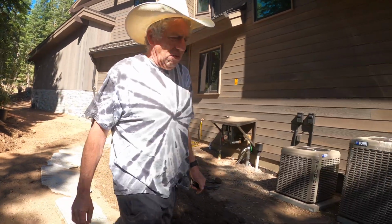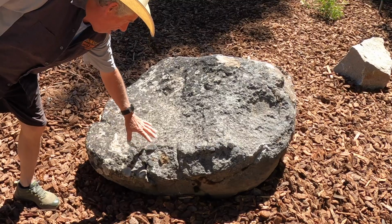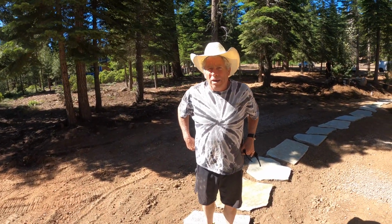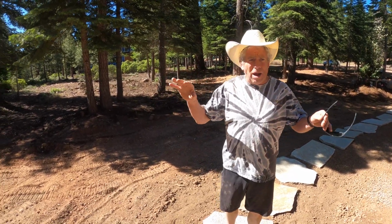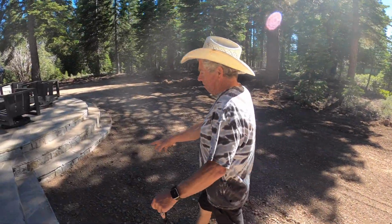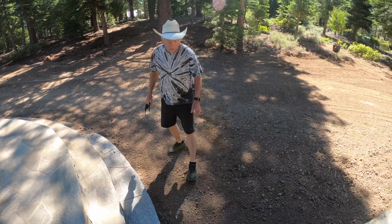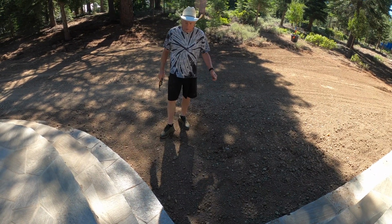The front needs some more rock that has not been touched by man. It's got more character to it and moss. So I ordered up this morning 7 tons of andesite from a guy north of Truckee. It's just insanely beautiful rock. I'm gonna leave the granite out here outside of the house. I'm going to put 2 rocks in right here on this one corner, and on the other side of the arc I'm going to put another rock in, and we're going to put a couple little plants around it. So those should be a highly decorative, beautiful rock, and Milt's going to provide that for us.